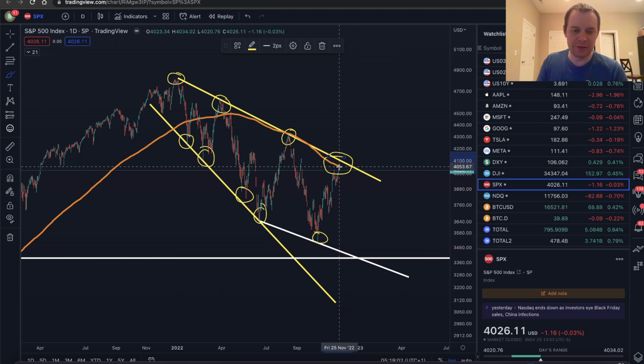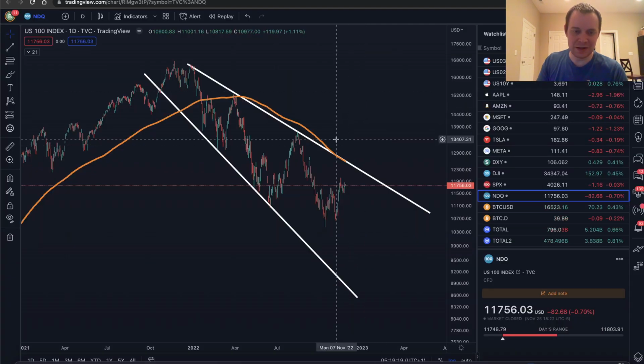But there are going to be a lot of macro headwinds coming into play still, and that is the Federal Reserve raising interest rates because inflation is high and still waiting to see that unemployment level finally start to go up. When it does, we likely get that recession. That's usually where the stock market bottoms.